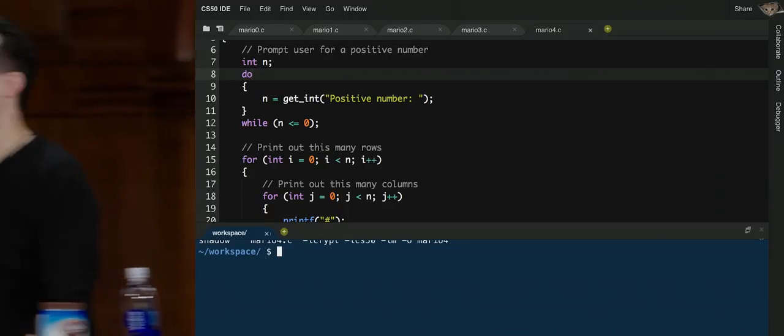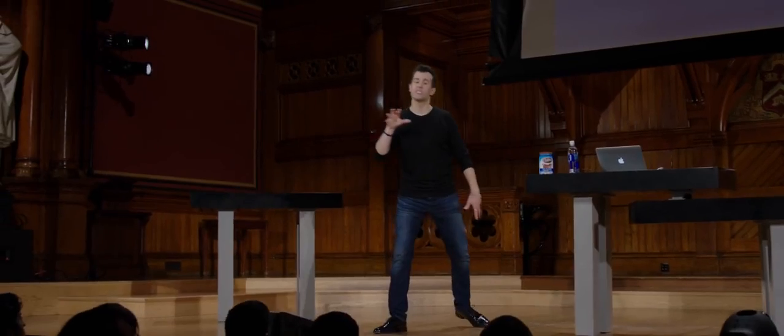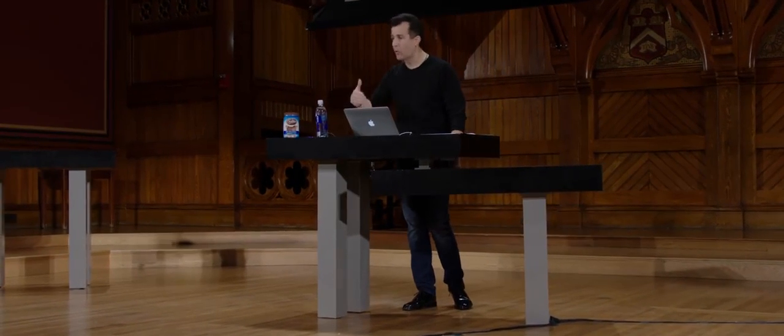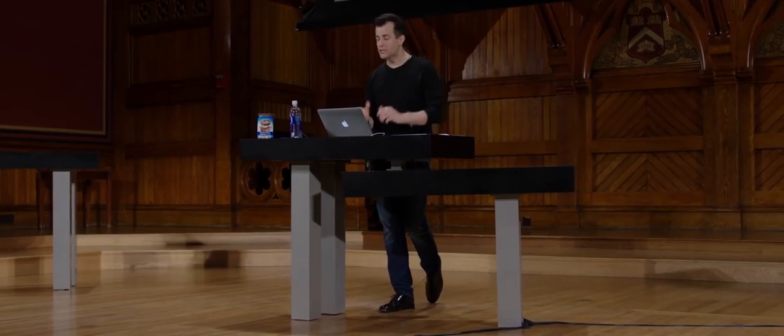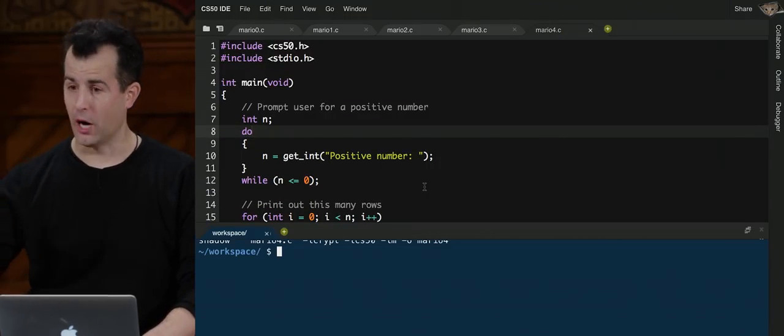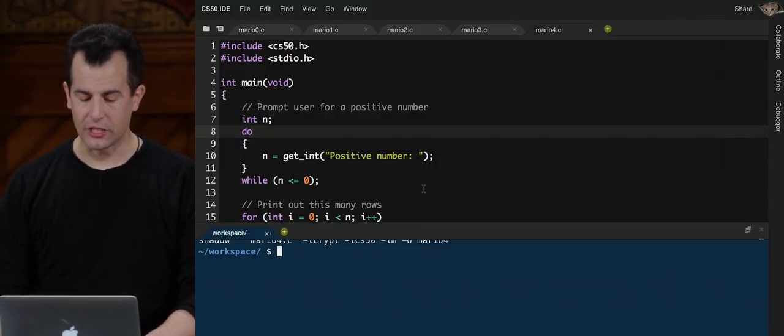There's one other tool, perhaps the most powerful, and I can't stress this enough. Get into the habit of using this as needed early on. Even if it takes you an extra 10 minutes, half hour to play with it, it will save you potentially hours over the course of the semester. And that is a program called a debugger. So a debugger is a program that helps you remove bugs or mistakes from a program. And it works like this.